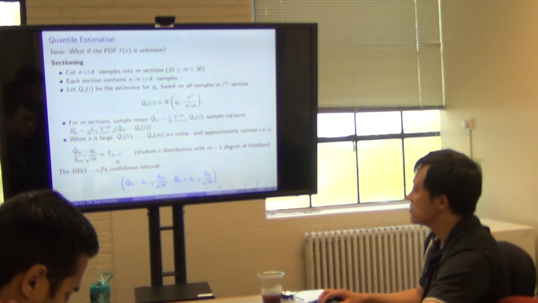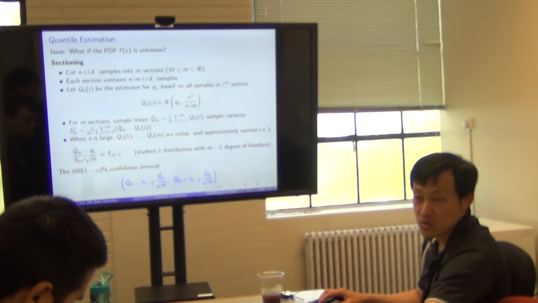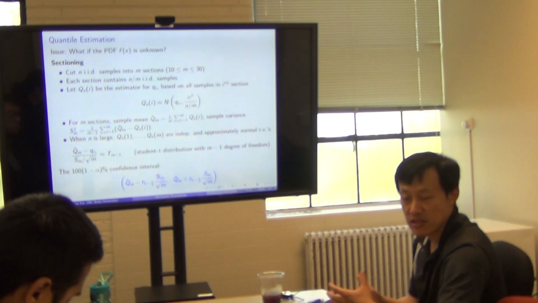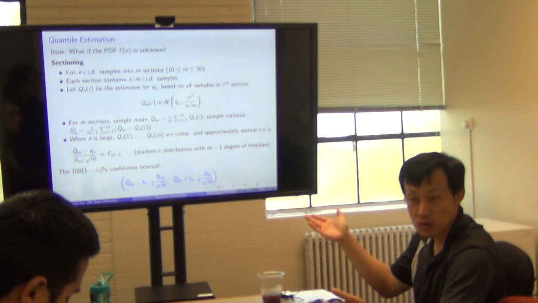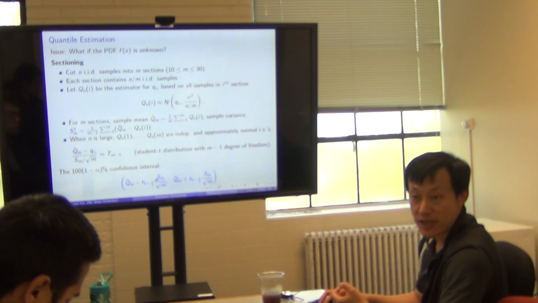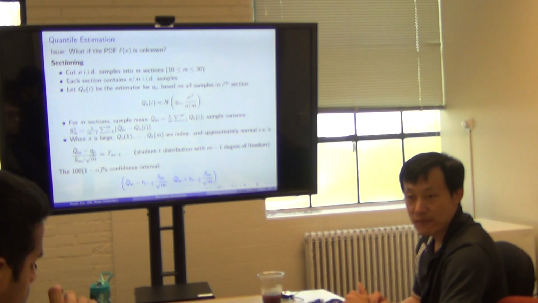So the confidence interval is given by the estimator here, plus minus a t distribution quantile. You don't have to worry about what is the specific structure of the variance. You just estimate the variance, right? The variance is in terms of a function, sometimes a function like small f, which we don't know. Don't worry about that. Let's just estimate the variance. This guy will be the square root of the variance divided by the number of sections. So let's just estimate sigma squared by working on the m samples, using the sample variance of it.